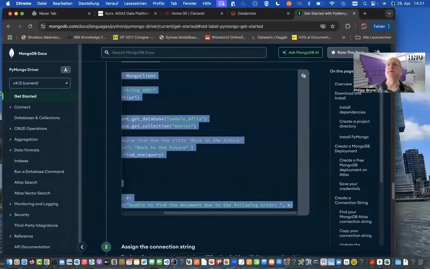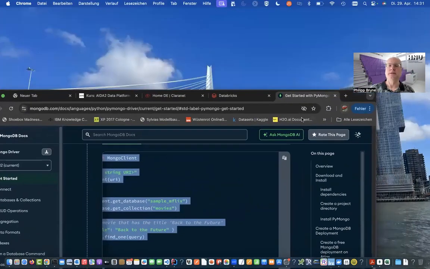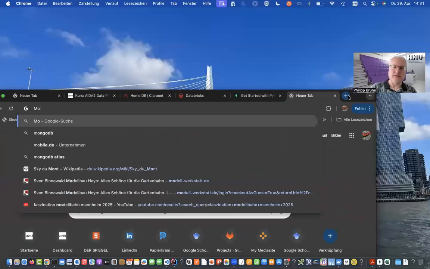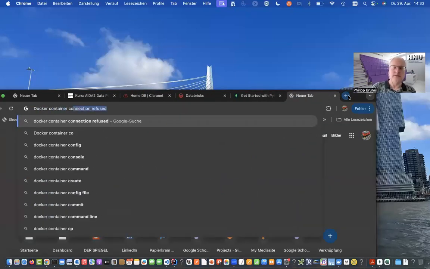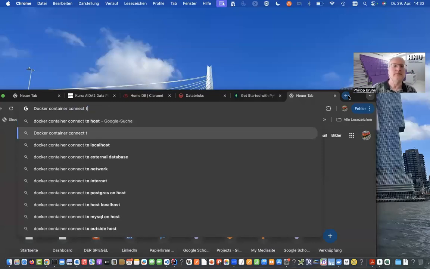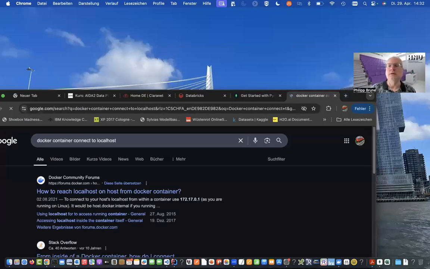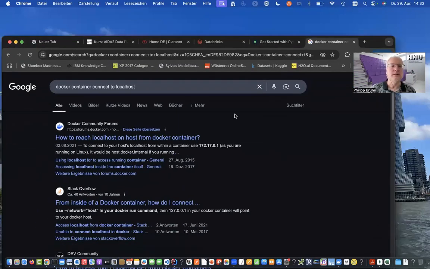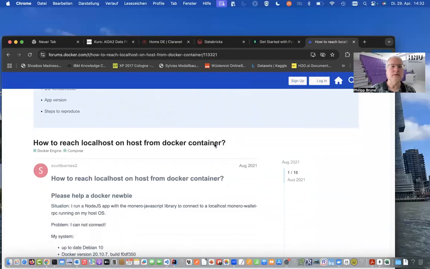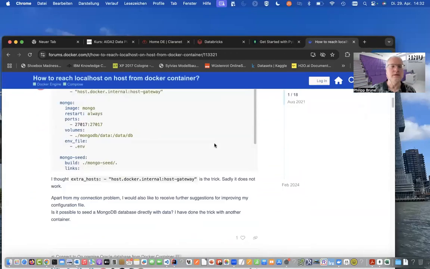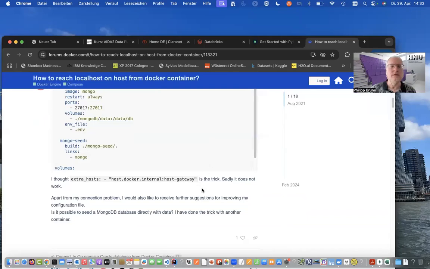This is a special address, I think. Let's see, which I forget all the time. Yeah, host Docker internal.